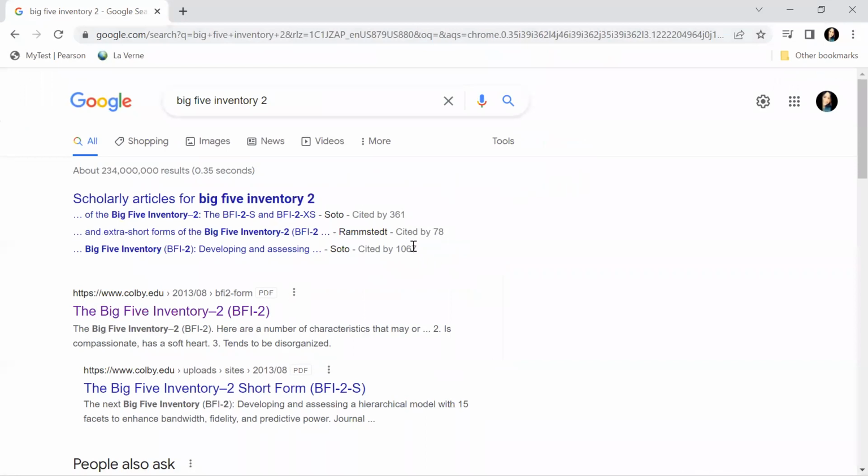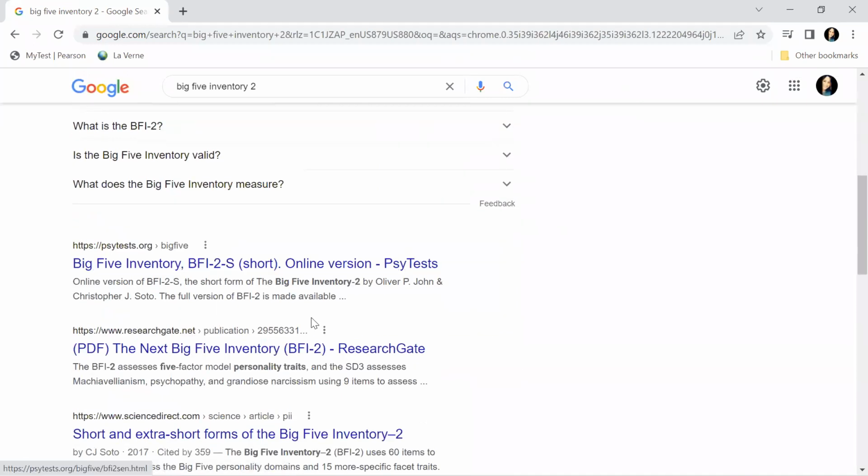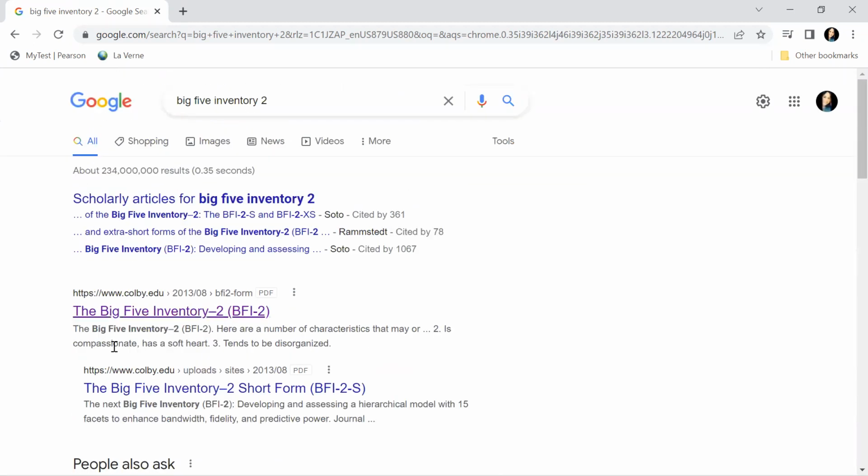The BFI is one that I like to use because if you just do a quick Google search, Big Five Inventory, you don't even need to go into Google Scholar, even though that's available too. You'll see that up here it says PDF. If it doesn't say PDF, you'll have to click through and see if you can find the actual version of it. The first hit that comes up is from Colby College. This is a university over in Maine, and they specialize in validating and showing reliability of this scale. So let's go ahead and click on this.